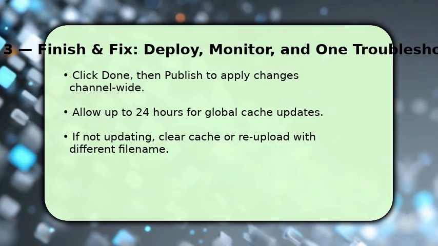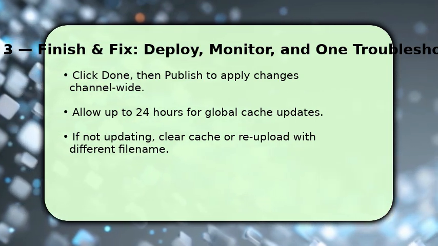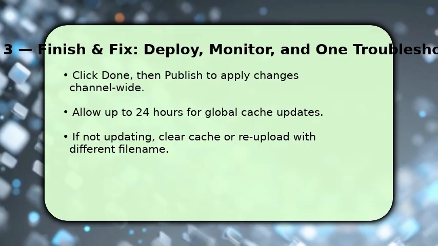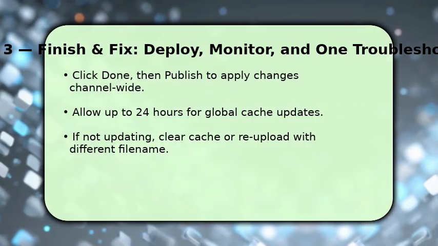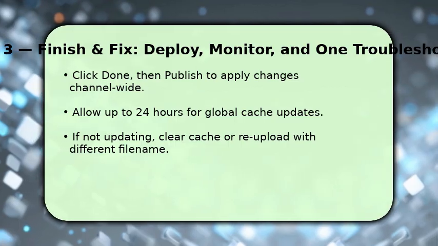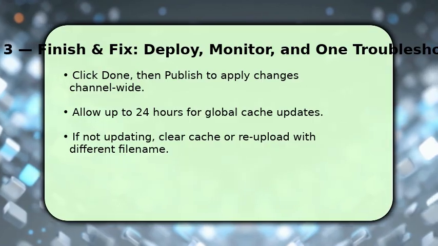Be aware it can take up to 24 hours to propagate everywhere because of caching, so don't panic if it isn't instant. If the avatar fails to update, clear your browser cache, sign out and back in, or re-upload using a slightly different file name to force a refresh. This troubleshooting tip fixes most cache-related issues.